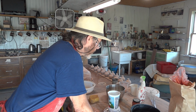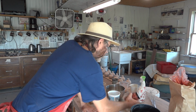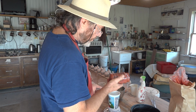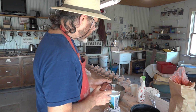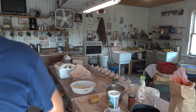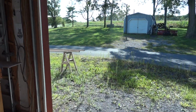What am I doing? I am here. I was going to do some decorating actually. Next door I had some things that needed decorating and I realised I'd run out of my decorating pigment and I'd have to make some more. So that's what I'm going to be doing. But before that, I've got something to show you next door. Let's go there. Beautiful afternoon.